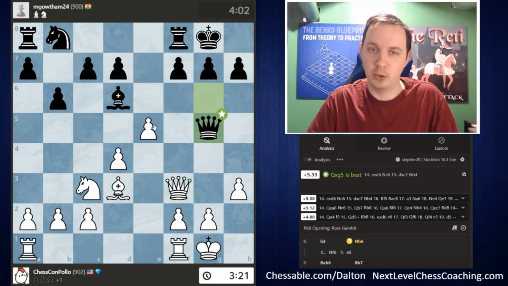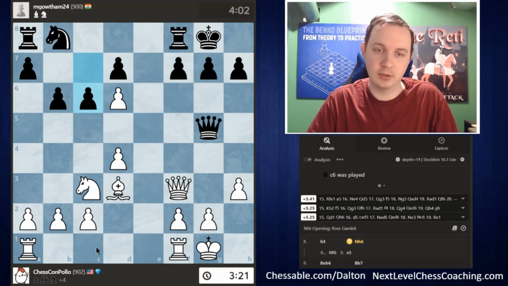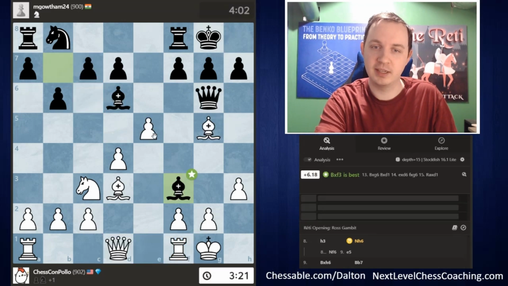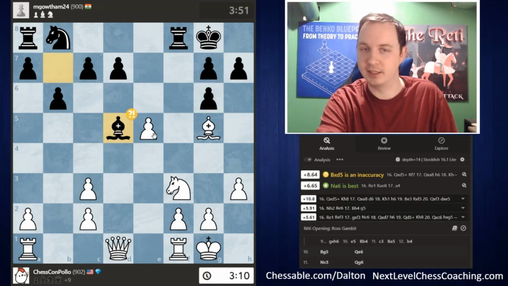The computer says both are good. I might have taken the bishop, quite honestly. We're just up a piece for free, get everything in the game. Black is in terrible shape in a case like this. So in the game, though, he didn't move the queen. We took it, and he just kept giving stuff up.